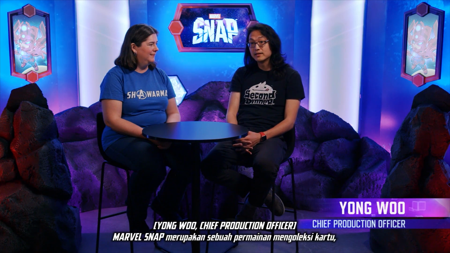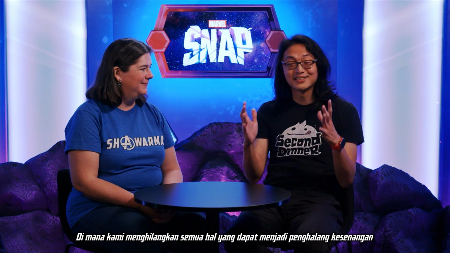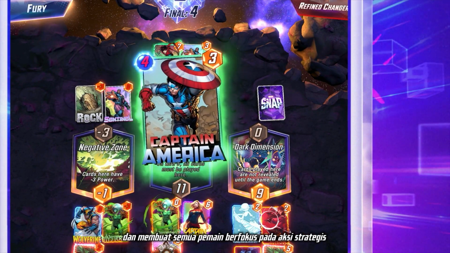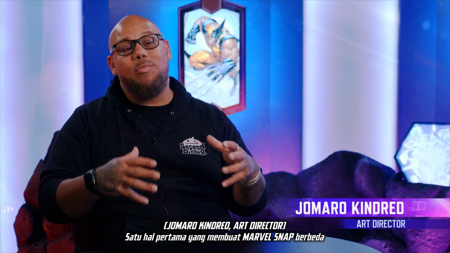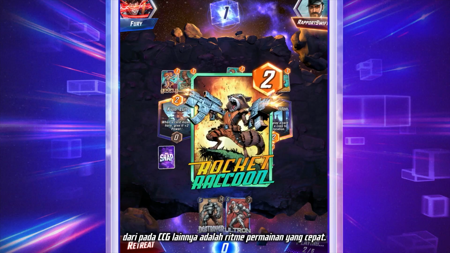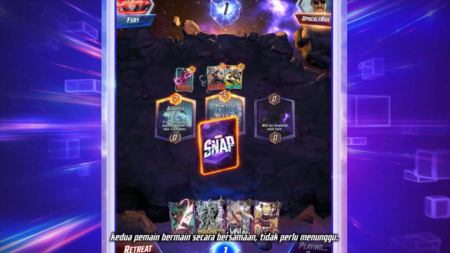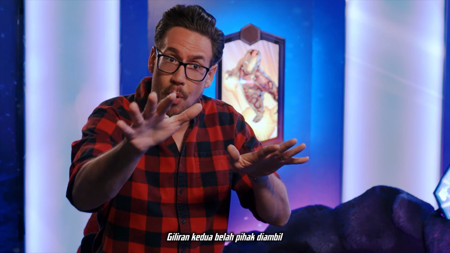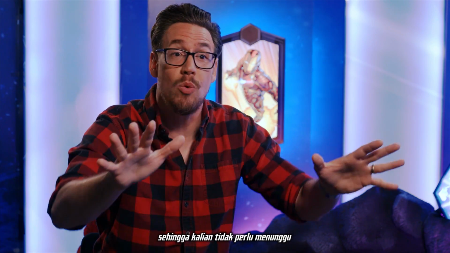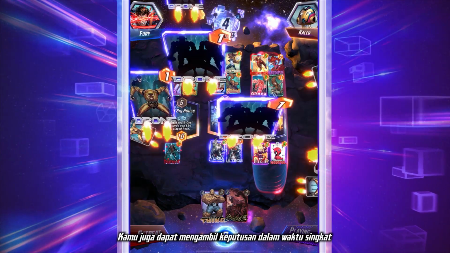Marvel Snap is a collectible card game where we stripped out all the stuff that gets in the way of fun and gets everybody straight into the strategic action. The first thing that makes Marvel Snap different than other CCGs is how fast the games are. Each game is about 3 minutes. Both players play simultaneously. There's no waiting. We've taken your opponent's turns and your turns and layered them on top of each other so that you don't have any waiting. It's just your turn, your turn, your turn, your turn. You get to make all the decisions in half the time.